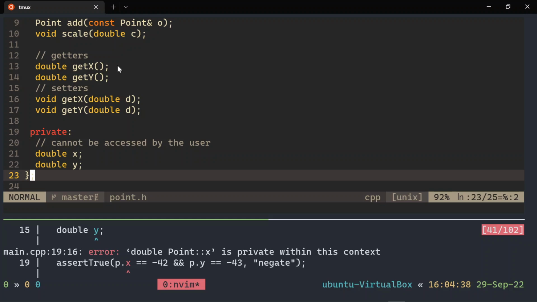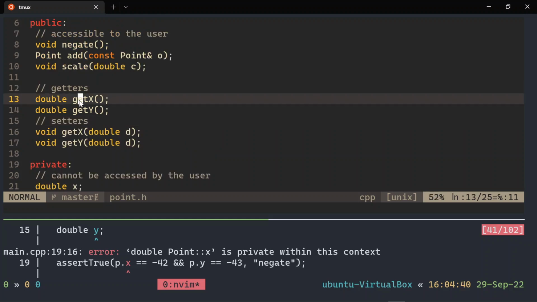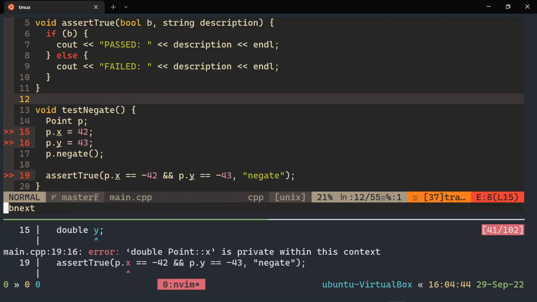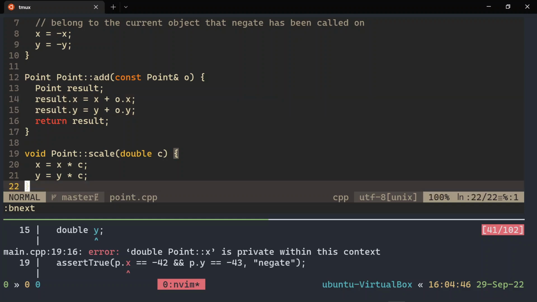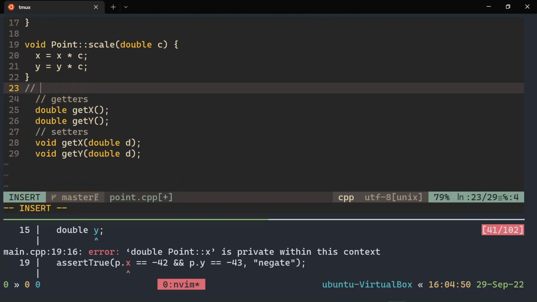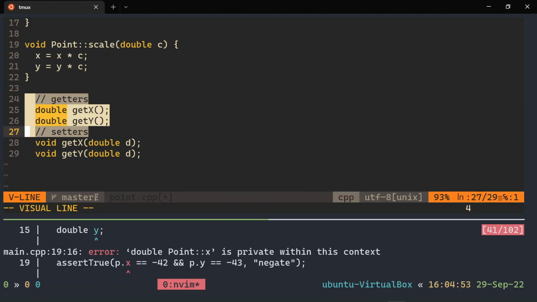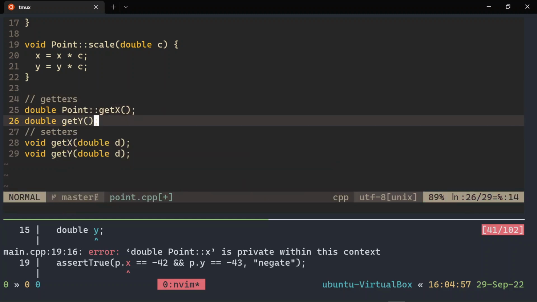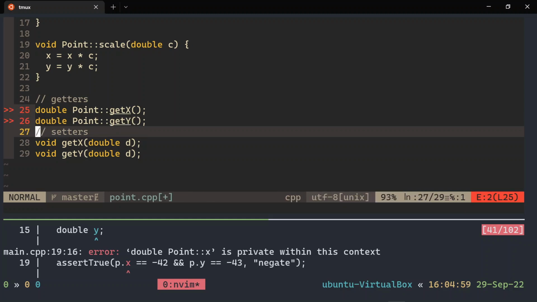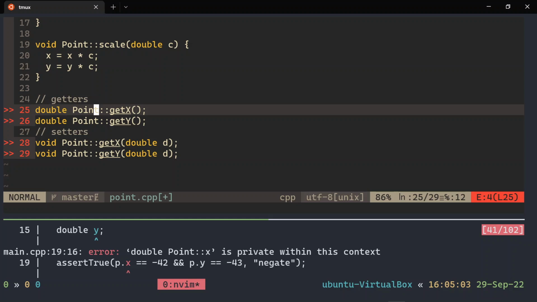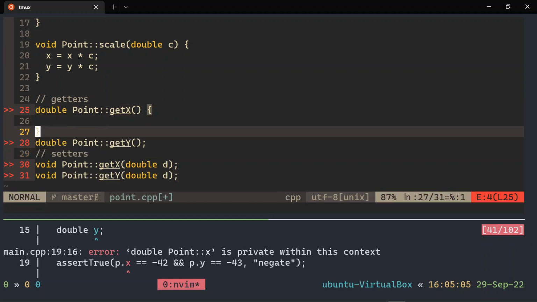Okay, so let's implement these. Let's implement them in point.cpp, of course. So I don't know, below all these maybe. Again, this is Point's getY method, or Point's getX method. It's Point's getY method. Otherwise, it looks like a function. We don't want that.